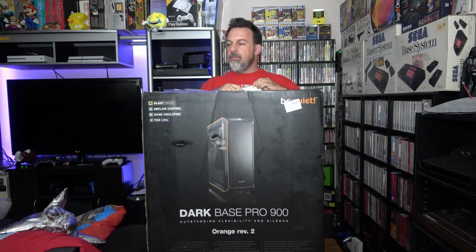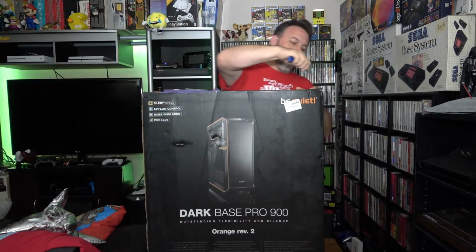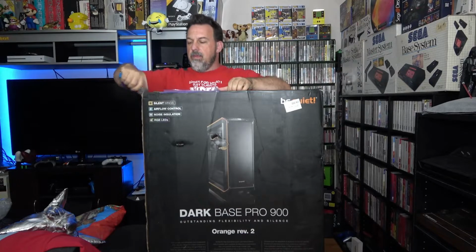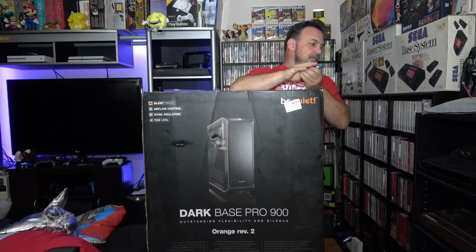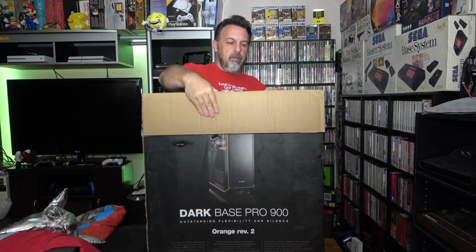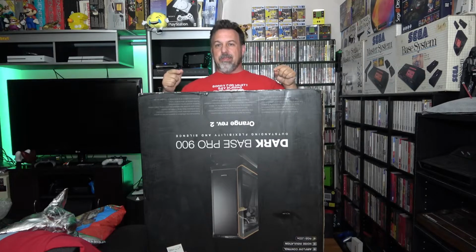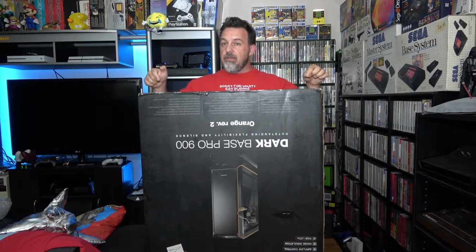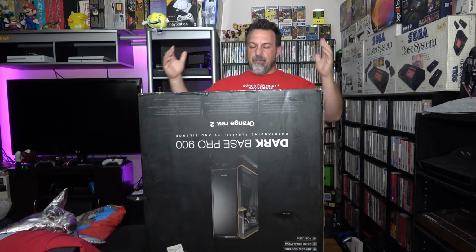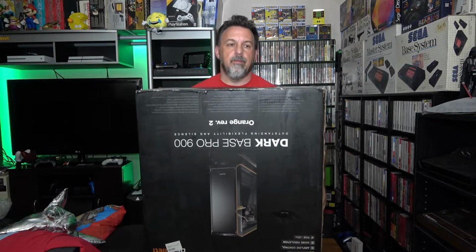Old Blue, I'm so excited here. Okay guys, let's hope this comes out of the box as smooth as I hope. I'm doing what I always do, and that is cut the top open and slide the box off, which I still say is the best way to open a computer case.